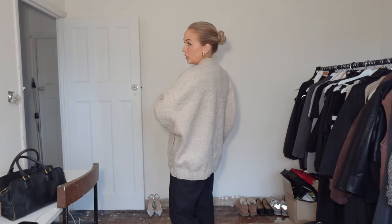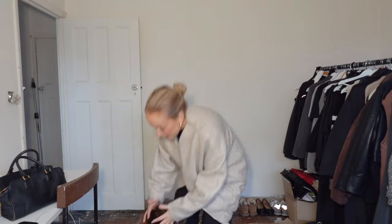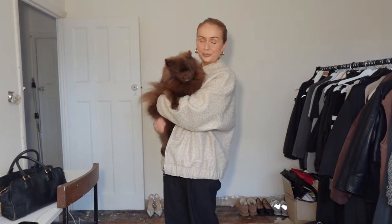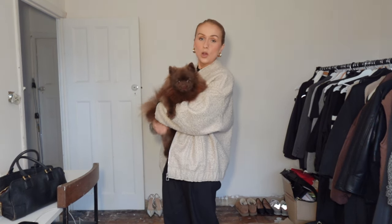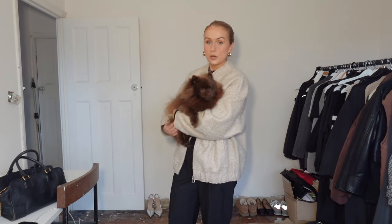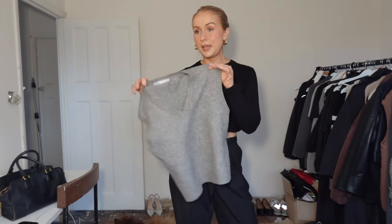There's another reason I wanted to get those boots — I love my grey bomber from Zara so I picked up this cream one as well. I got a medium to large, which is why it's big. It's just a really lovely fabric. I really like these bomber jackets in more elevated fabrics — these sort of wool or fabric bombers bridge the gap between looking casual and a little more sophisticated, which I'm leaning into.